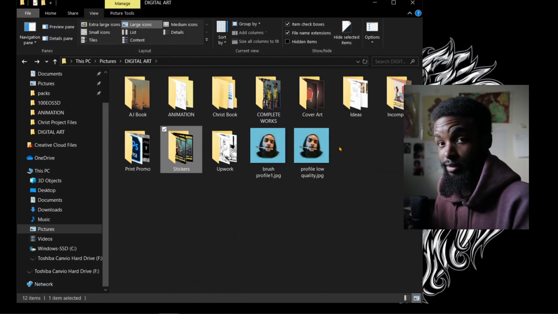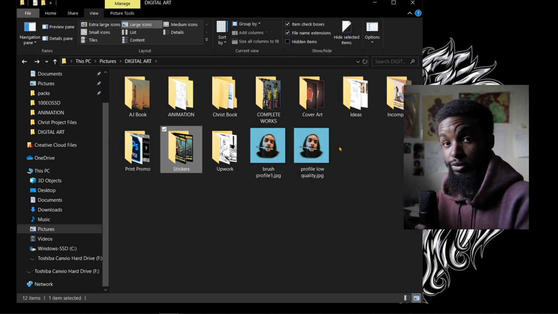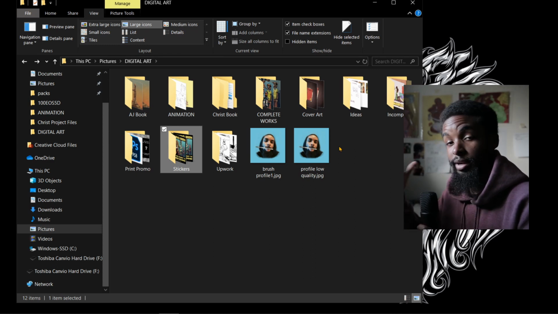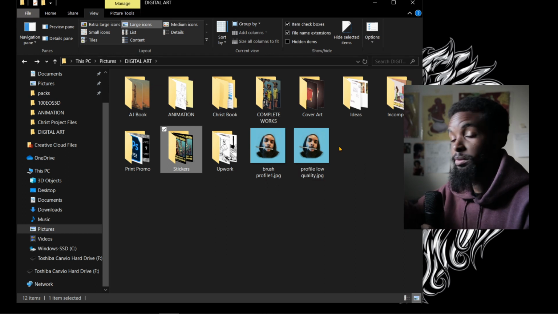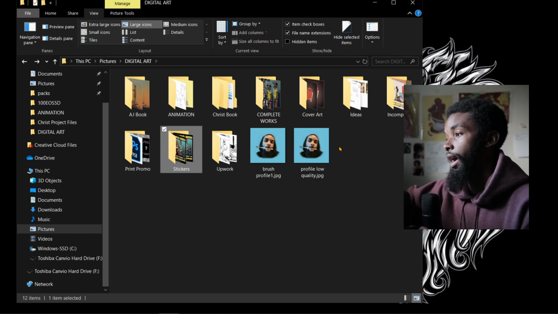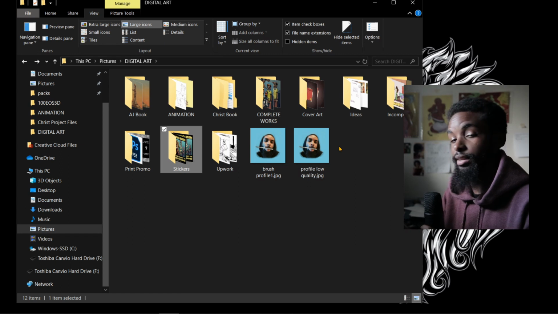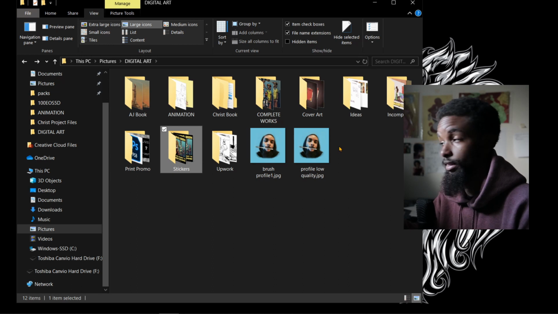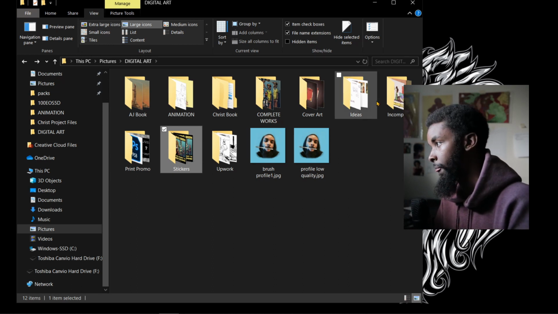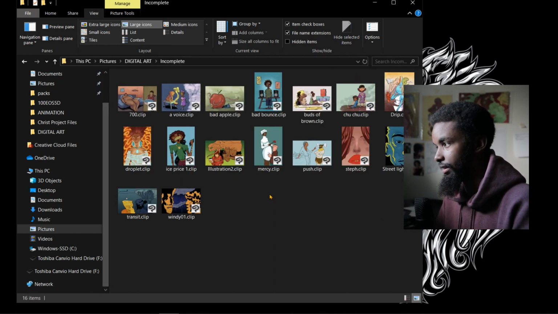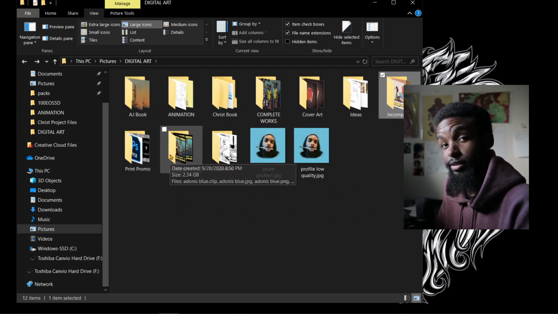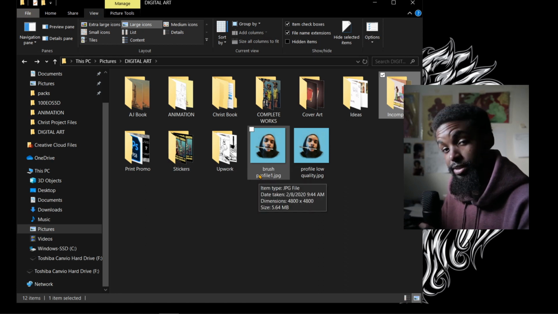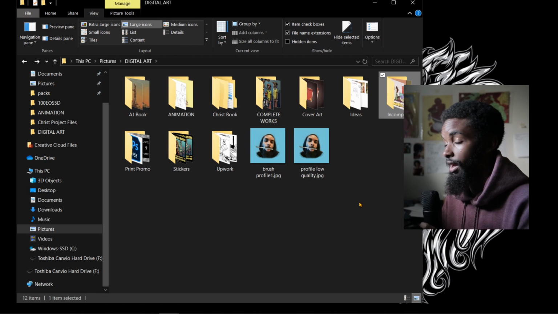I also recommend in the same folder structure, however you choose to make it or organize your files, that you make an incomplete section. Because prior to me making this video, actually yesterday, I went and organized everything. And then the leftover projects that I didn't finish, I just made an incomplete folder. So check this out. Incomplete. It's actually not that many projects that I didn't complete, but sometimes you just got to make that folder section, man. Sometimes stuff may get finished and it may not. I may finish this. I'm not.